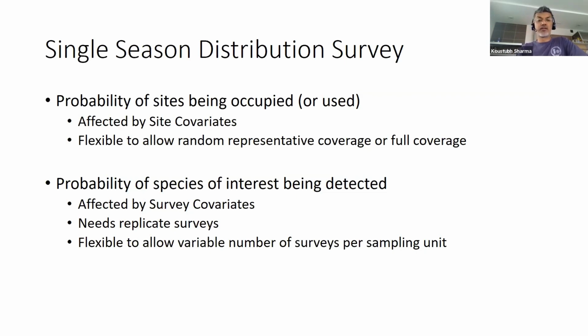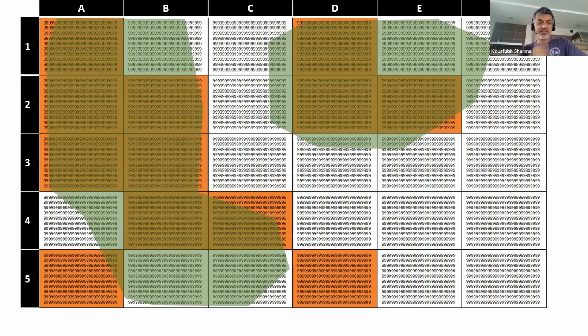So tomorrow, when we come back in the next class, we'll see how the distribution was. But this is how the species is actually distributed. The orange ones are where the actual 8s are, and the habitat is there. So you will notice there are some green habitats where the species is absent, and some white habitats where the species is present. So there are overlaps on both sides, and we'll look at how well the survey is able to detect those.